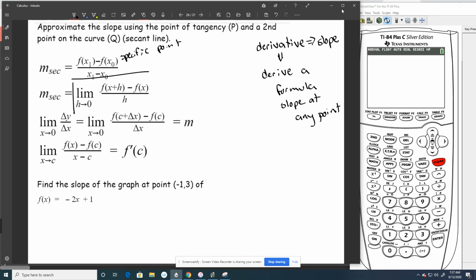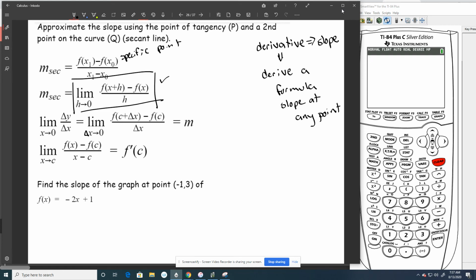All right, so this is the one that we're really going to focus on today. It's going to kind of be our bread and butter. Another way that you might see that is my limit as delta x goes to 0. And remember, this delta y over delta x means my change in y over my change in x. So this is just the same formula, but this time instead of using h, they're using delta x. I want you to recognize this formula, but we're going to focus on the one with the h. It's just a little bit easier as we're doing these problems. But it's the same formula, just written in a different way.